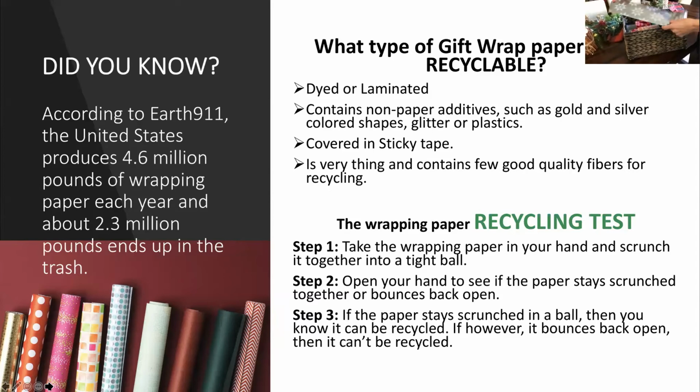So this is what you probably are familiar with and have seen because it's been such a popular type of paper, right? This is the foil paper gift wrapping. This is something that has probably been coming out more in stores, and you can see how it's made out of recyclable paper, right? Cardboard. So the test to know if that paper is recyclable or not, besides doing this little thing that we're about to do, is also making sure that it doesn't have glitter or isn't shiny, which in this case we already know offhand will not be recyclable, because in order for companies to be able to do this, they need to put a lot of additives that are not recyclable, and they have plastic and even the coloring, the inks, make it lose quality for recycling.